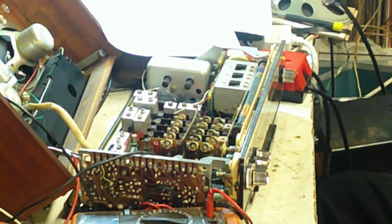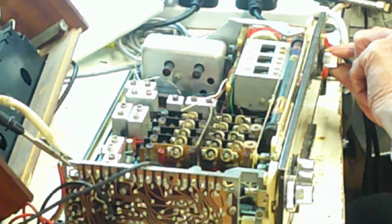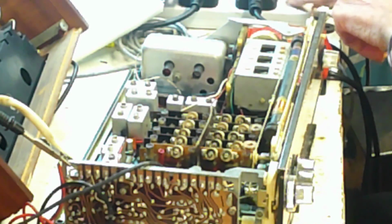Well, that seems to be okay for now, but let's look further now, because there's certainly going to be more up here. Right, well, first thing I've done here is to switch clean and knock the volume control up and down and round about. And what happens then?